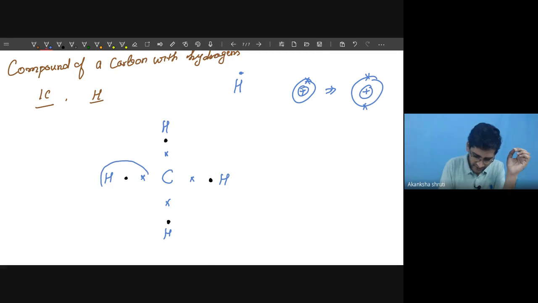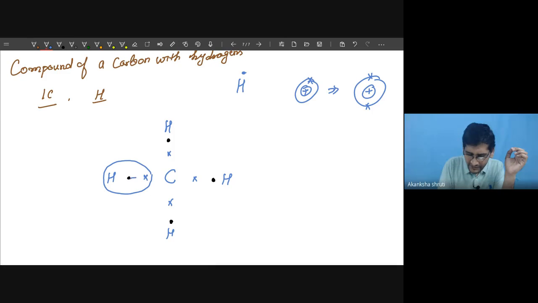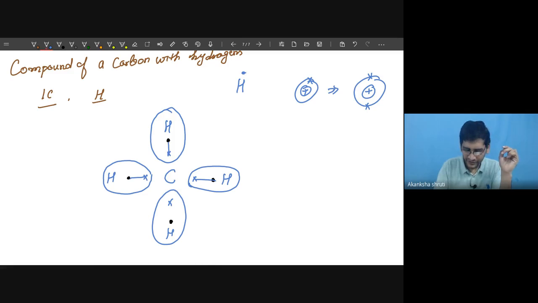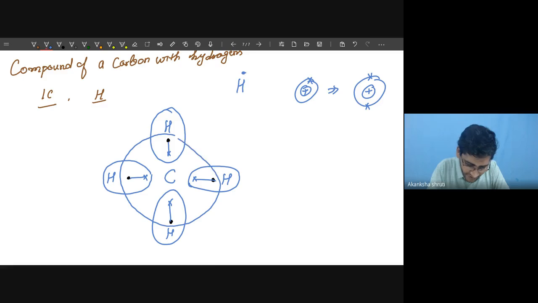Now this hydrogen will absorb, meaning 1 electron of carbon gets shared with one of the hydrogen. The second electron of carbon gets shared with the second hydrogen. Sharing is always equal in number. Third one, and the fourth with the fourth one. But what about the carbon? Carbon orbit will get modified. So for carbon, the jurisdiction or the region of influence of carbon is up to this much. Get it? So it is like this.